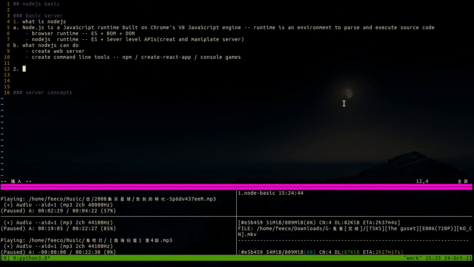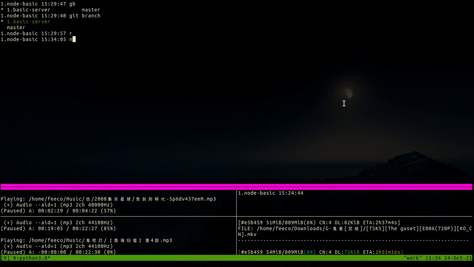So, install Node.js. Basically, it's pretty simple. If you are using Linux, you just sudo apt install Node.js, and at the same time you can do apt install npm, right?